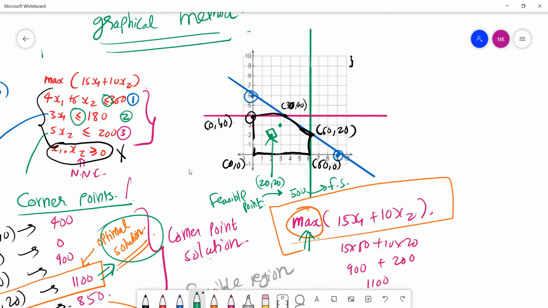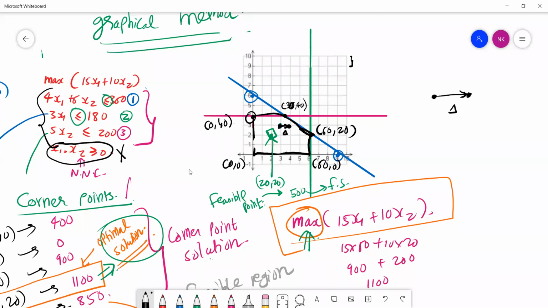Let's say you are taking any point over here, let me just draw the point in blue. Now this blue is not a corner point. If you are moving to the right side of this point by some small distance delta, then your new point will be this one. So this was my original point, I have moved right by a small distance delta, so it is now shifted to this particular point.